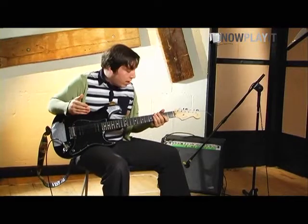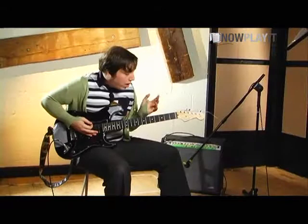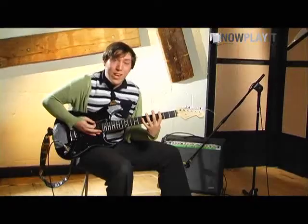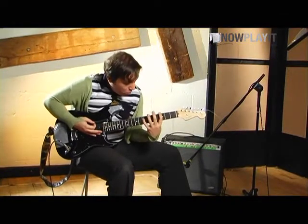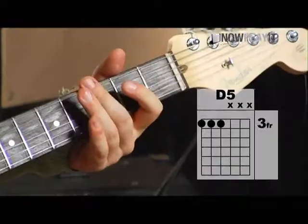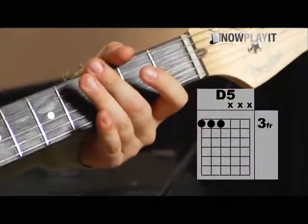Easy. Okay, we do that twice. And then, because I usually get bored with this kind of thing, I've added a little finger here. This is a nice variation on this chord that I use quite a lot. I've got my first finger there on the 3rd fret, but I'm going to use my 4th finger. So that's quite a stretch. Let's try that. Can you get that 4th finger right up? So he's like, whoa, he's like 4 frets away. Gives it quite a major feel, okay? So that could be major or minor, because we don't have any notes telling us which it is, but this one's quite a happy sounding chord.